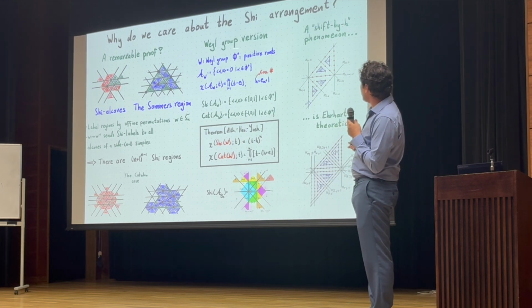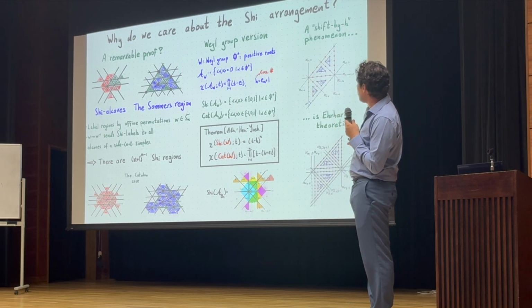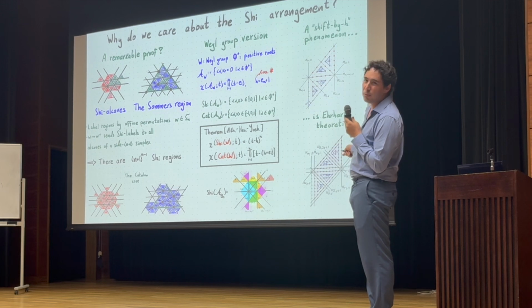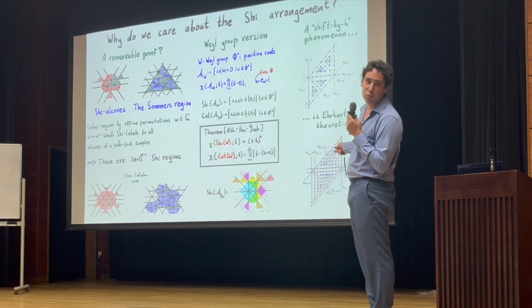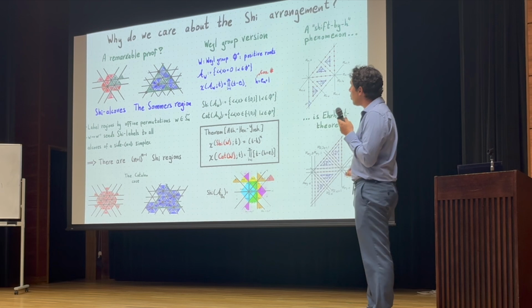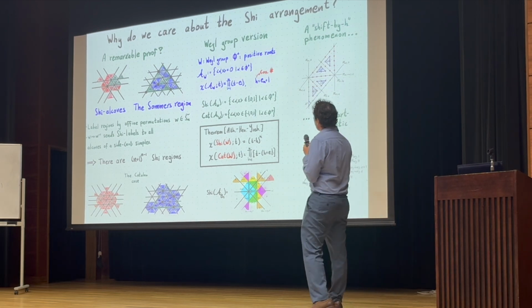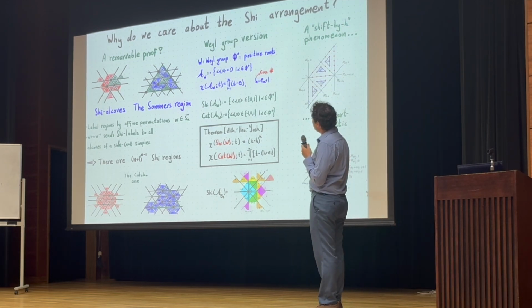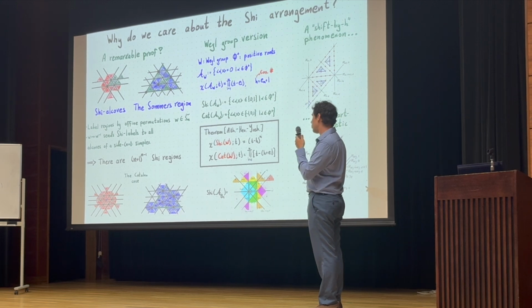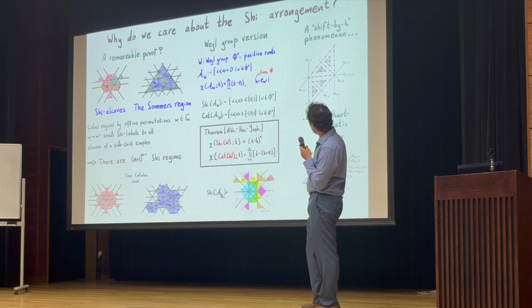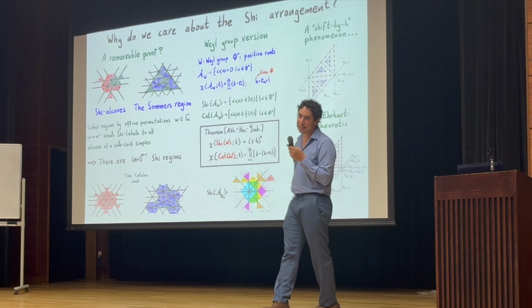If you haven't noticed already from the handwritten slides, you must believe me now that I was a student of Vic Reiner, because I like things that generalize to Weyl groups. The C arrangement generalizes to all Weyl groups. If you start with a Weyl group and a set of positive roots, the reflection arrangement is the hyperplanes that cut the reflections: alpha comma x is equal to 0. If on those you add the same equations but equal to 1, you get a generalized C arrangement. If you further add those that are equal to minus 1, you get a generalized Catalan.